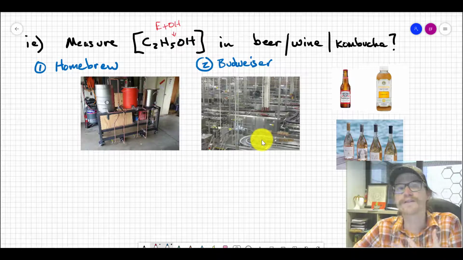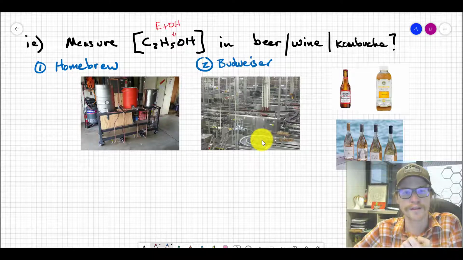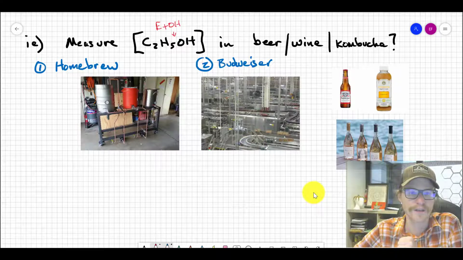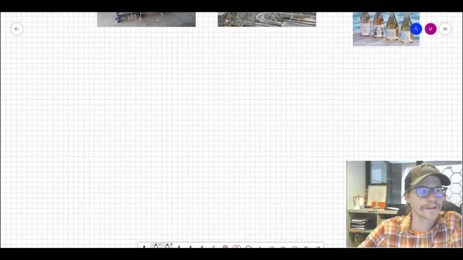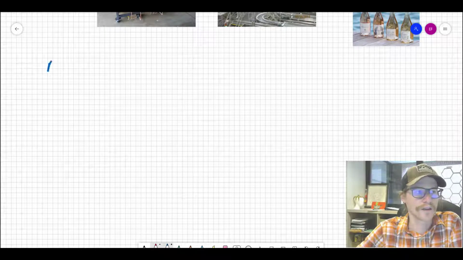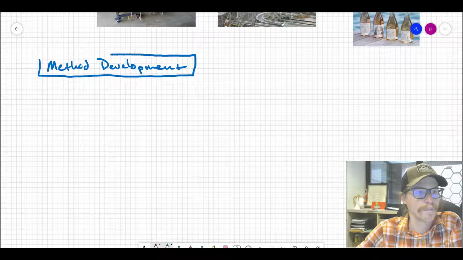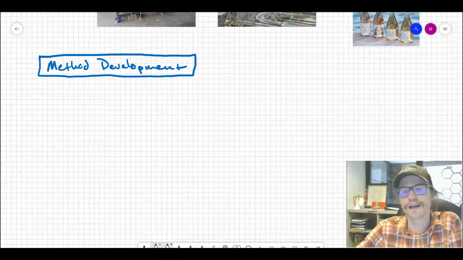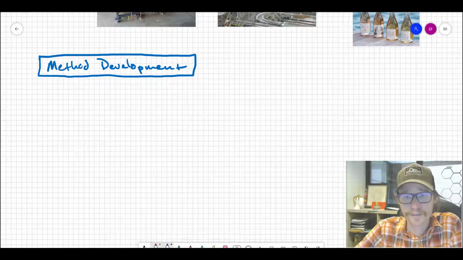So when we're making this consideration and we're thinking about how are we going to use the end data that we collect, there's sort of a series of things that we need to consider. So in developing our method, when I talk about method and method development, I'm talking about the entire process by which we measure and analyze our sample. That includes sample preparation, so how we're going to collect the sample.